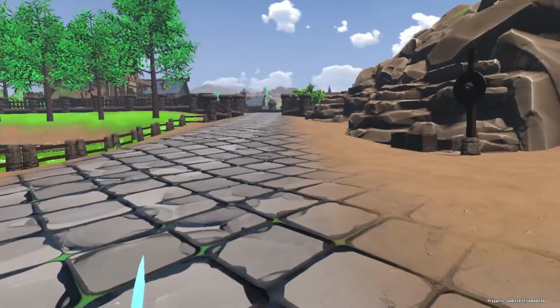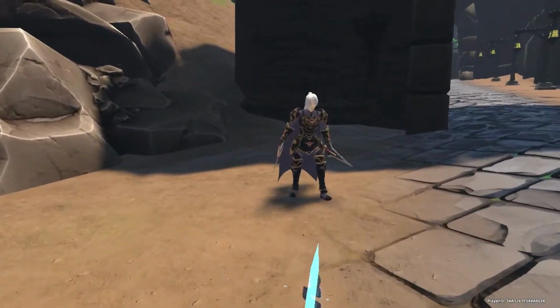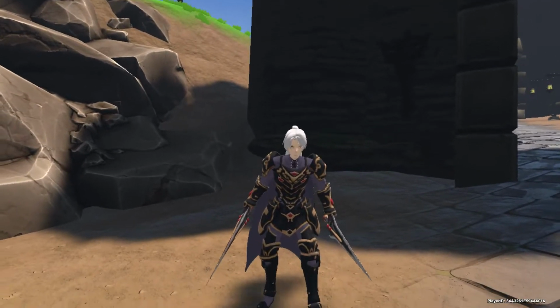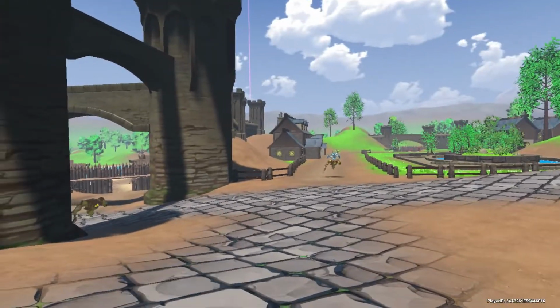Well done, you two. Seems the two of you make a good team. I will start reinforcing the gate with the wooden planks and metal bars. Hold off the elementals until I finish the repairs. Get ready, hero. They're coming. Now is your chance to impress me.